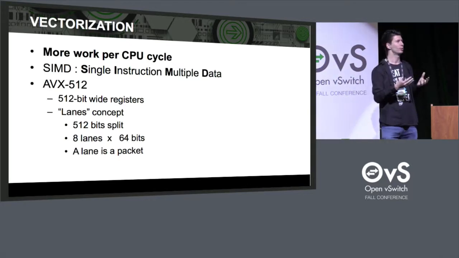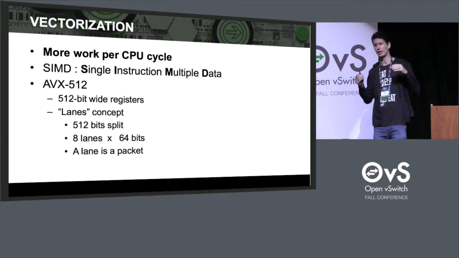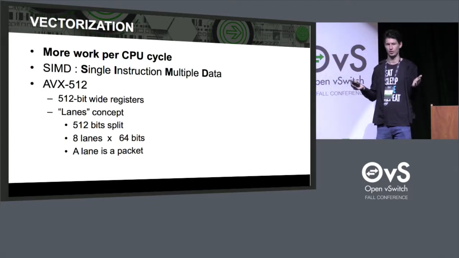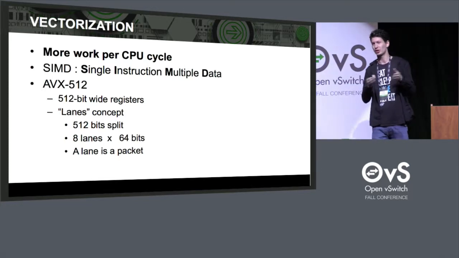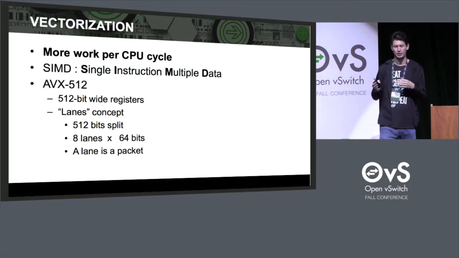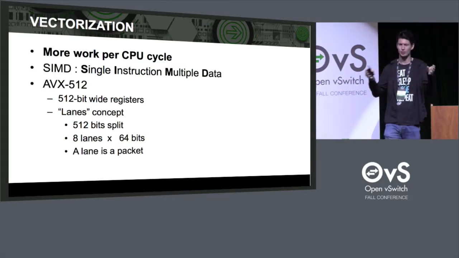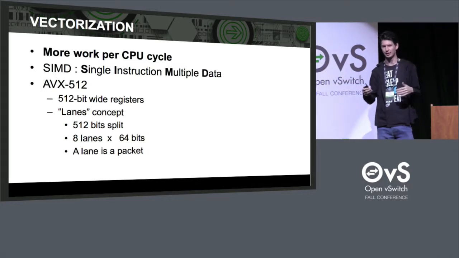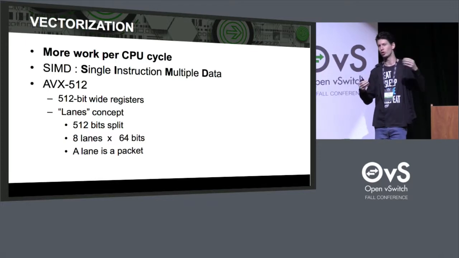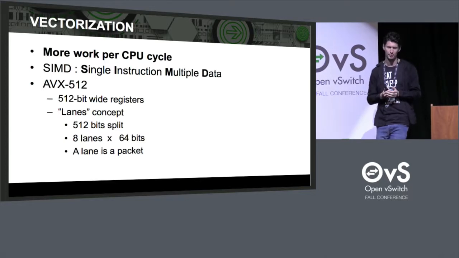So in this particular instruction set, we have 512-bit wide registers. What that basically means is 64 bytes, which most of you are probably familiar with, is also one cache line. So it's a very wide SIMD register. We can put a whole lot of data into these registers, and then we can operate on things in parallel. So again, the main core of vectorization is to get a lot of work done in one instruction, in one CPU cycle. So improving the amount of work you can do per cycle is the concept here.